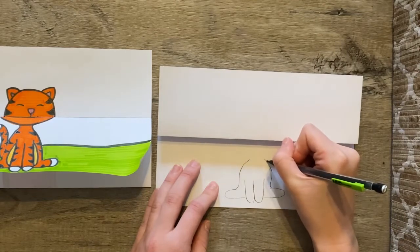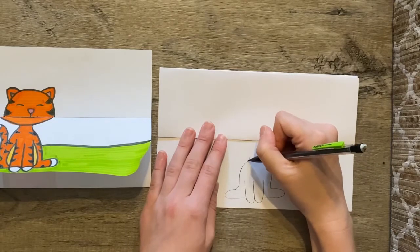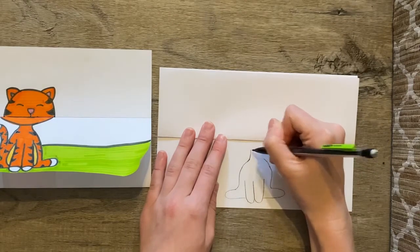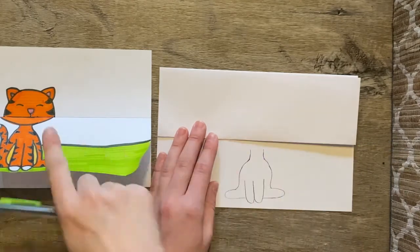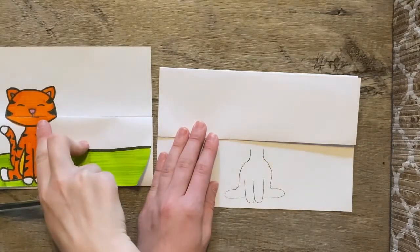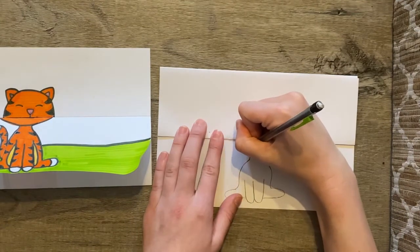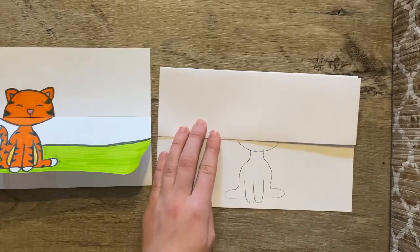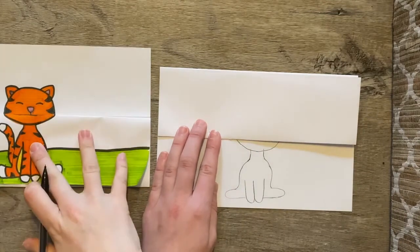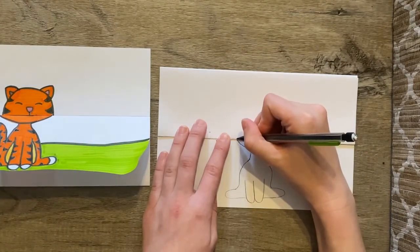From here, we're going to start working on the neck and head of our tiger. Next, we're going to create the shape of the head, making a U shape, starting on one side and going back to the other. Now on the top half of the fold, we're going to create an even bigger, deeper U shape, creating the shape of the head.